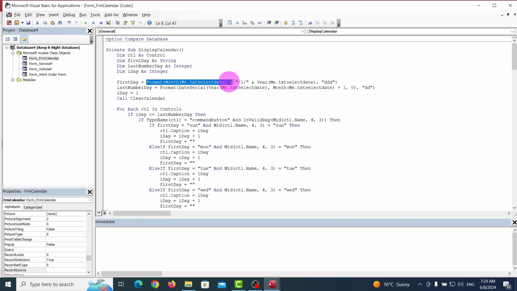But this right here will work for USA or for America because we write dates as month, day, year in US. And that's why we'll say month here, day here, and year.